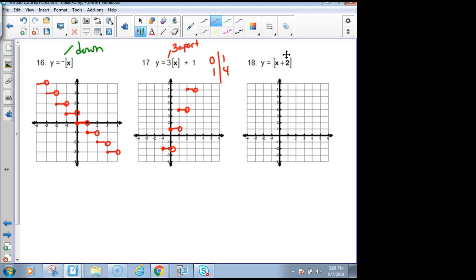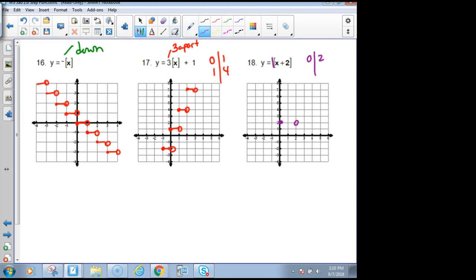Pretty easy. All right, what do you think? Which way was this one going to shift? If you ask for the shift, it's by x. It should say -h, so it's left. Yep, horizontally left 2. All right, but we can always just plug in 0 and figure out where to begin and then follow a pattern. A is 1, so it's going to be a 1 between the steps. 0, 2 is where it begins.